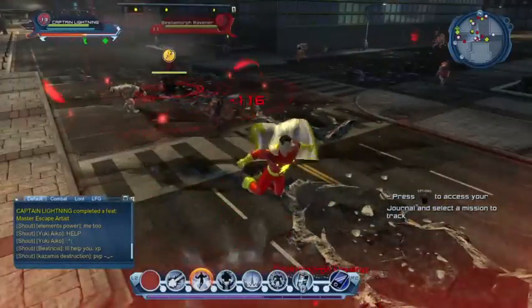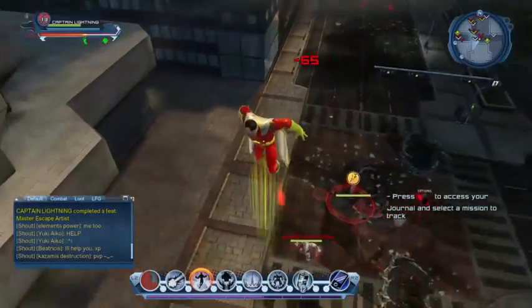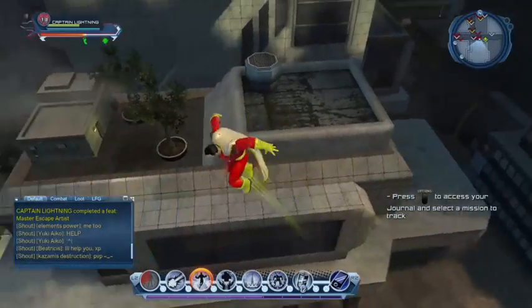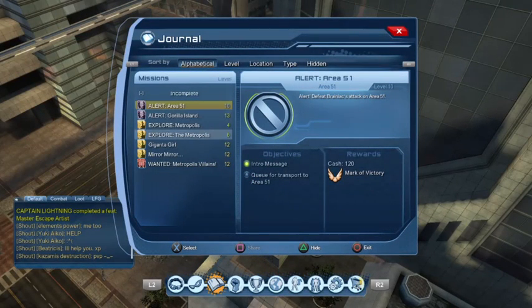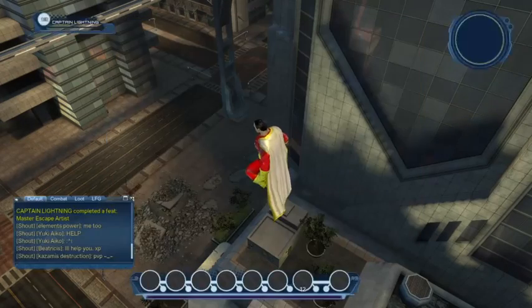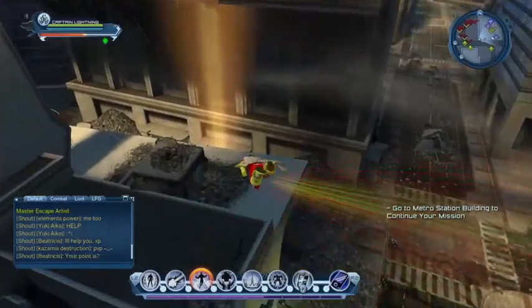I think we're done. So it's fairly easy to avoid a fight just going up in the air. And somehow the quest completed itself in my journal.